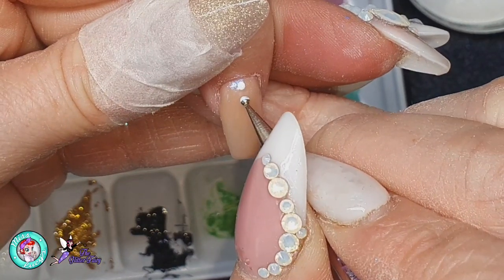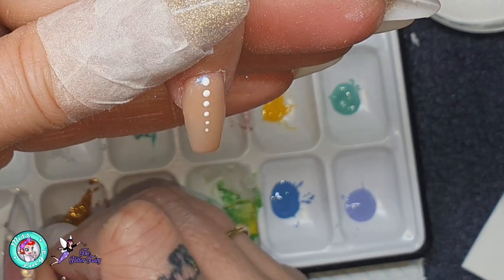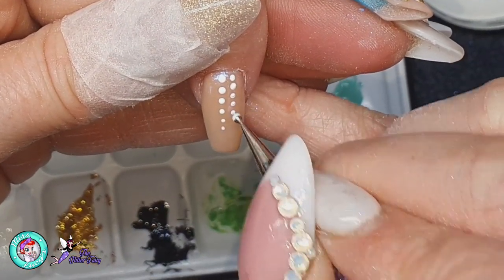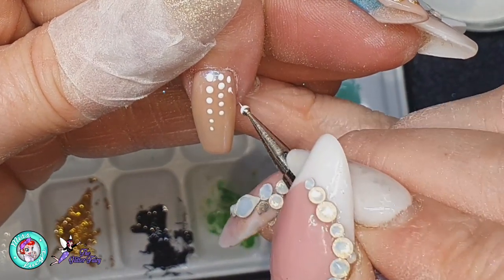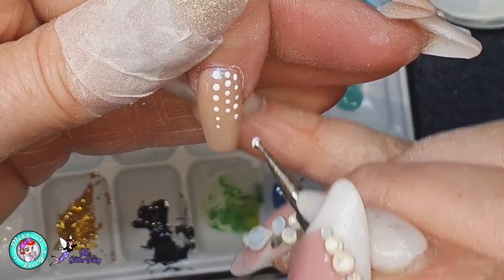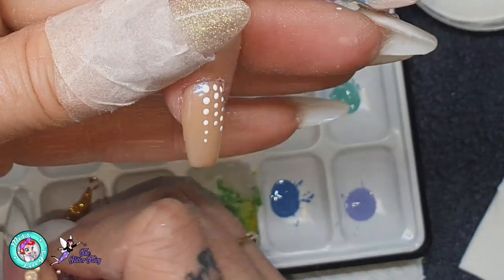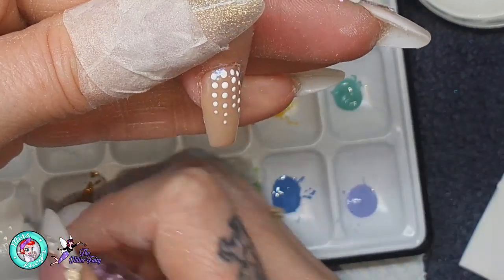And then I just did these super cute little dot designs. Make sure as you're doing these dots that you really lift the dotting tool up away from the nail. Otherwise you'll get a little string of gel joining the dots. I just randomly popped them on wherever I wanted. There was no plan, no pattern, just random length little dot lines basically coming down the nails.